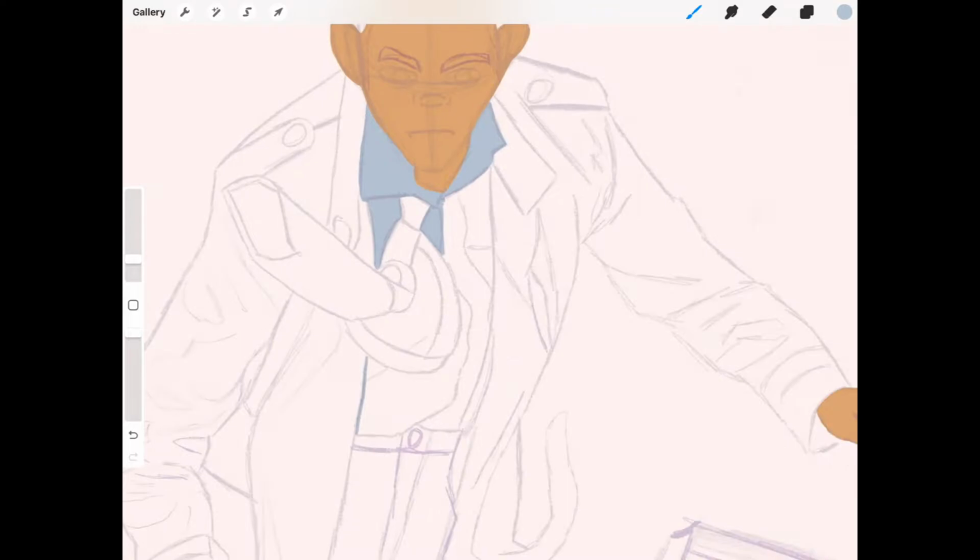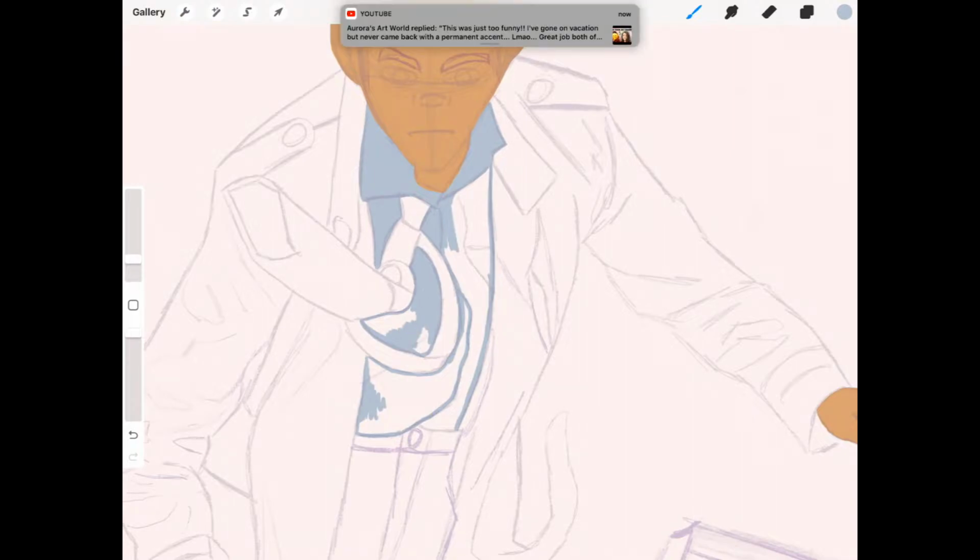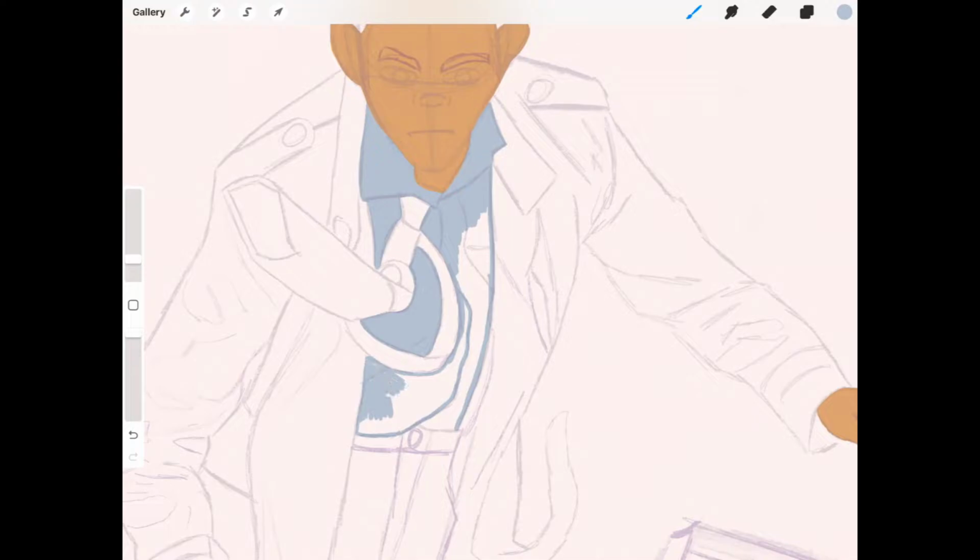But anyway, Katy gave me the prompts for this, and she told me that she wanted me to draw an office worker that had a secret, and his secret was in his briefcase. He had black hair, and the styling for the clothes and the hair and all that stuff was up to me. I did not give him black hair. I'm sorry, I gave him brown hair because I forgot about the black hair.